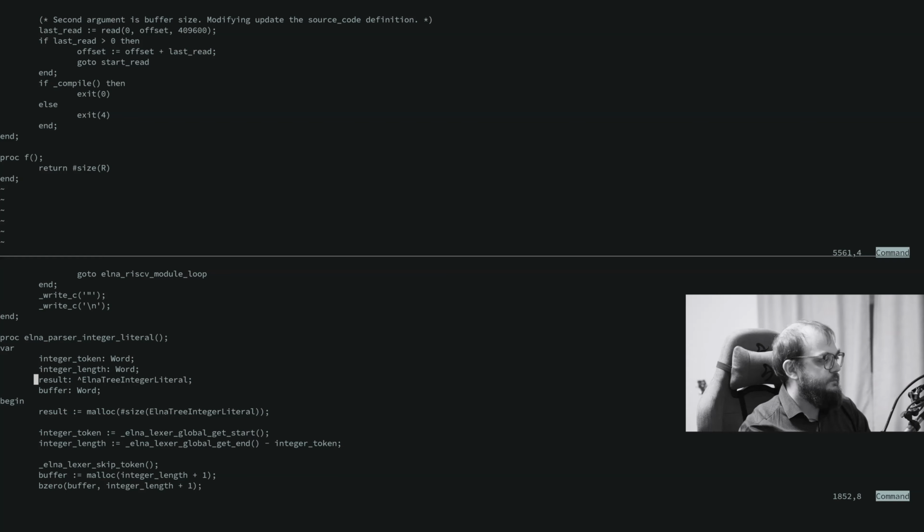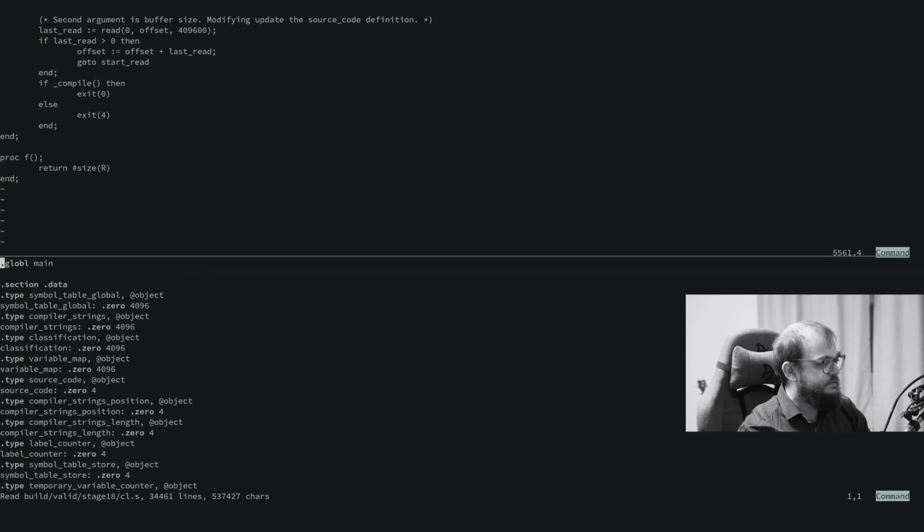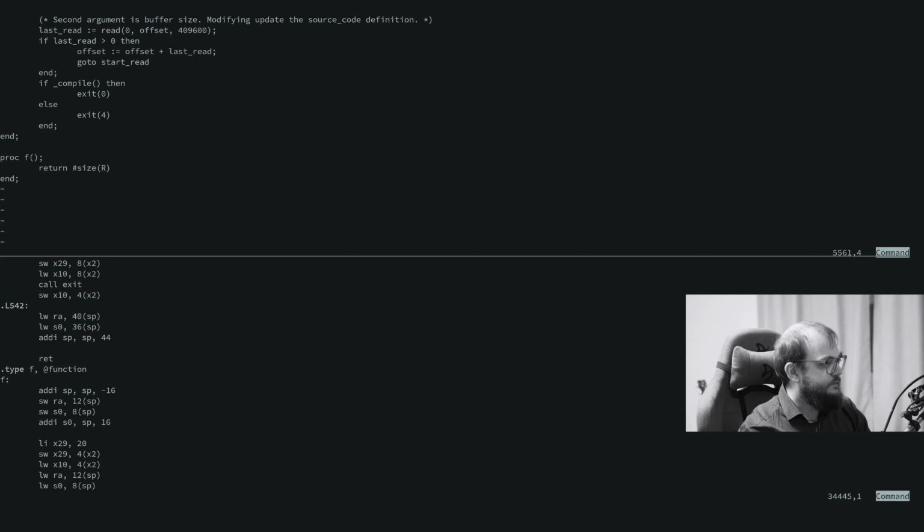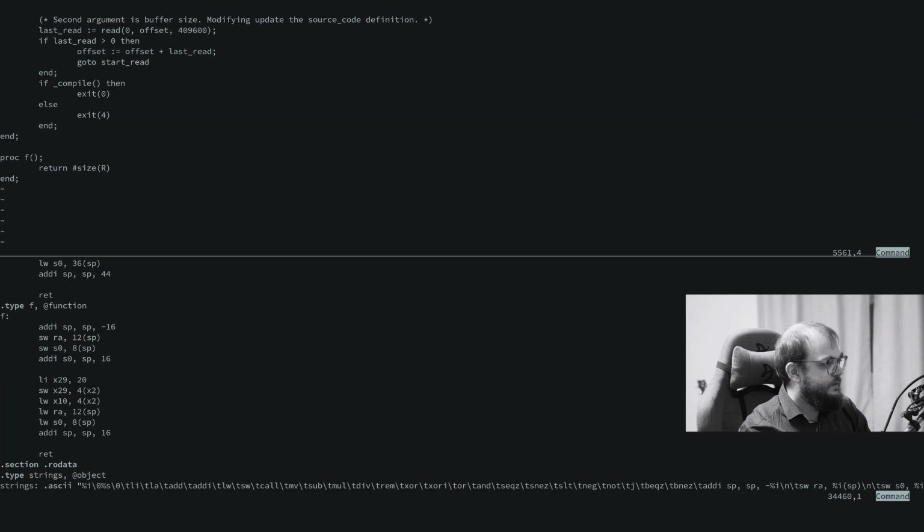And then we open the last generated assembly, build validation stage 18, and we find this F procedure, and it adds 20 into the register, and it sounds about right.